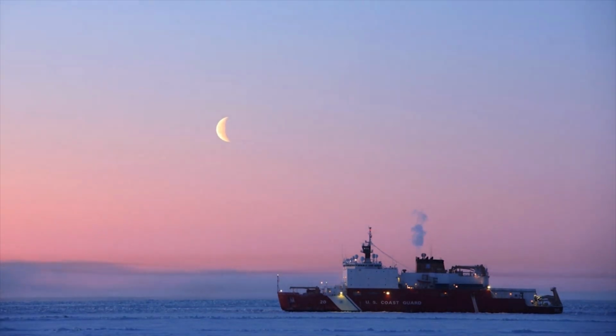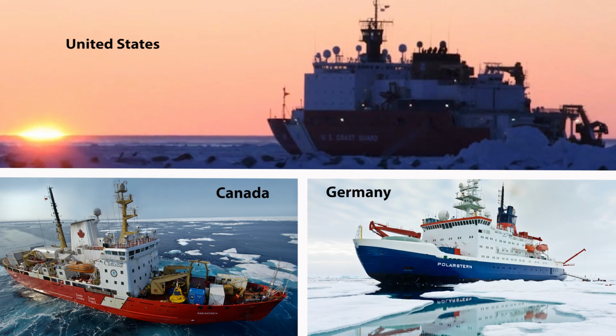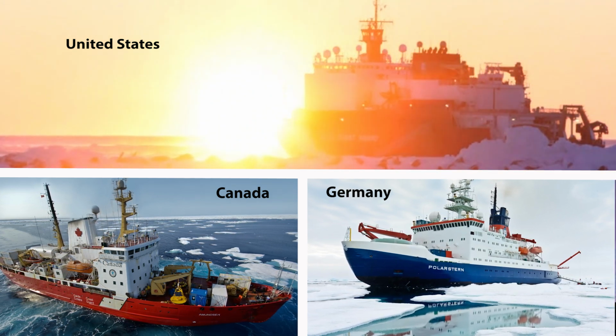This will be the first time we'll have an accurate baseline of what the health of the Arctic Ocean is. This Arctic expedition in 2015 is historic in that for the first time there'll be 3 icebreakers from 3 different countries operating at the same time in different parts of the Arctic. It's an important project looking at the chemistry and biology of the Arctic before it changes too much more.